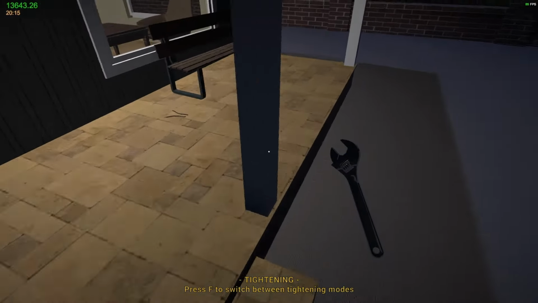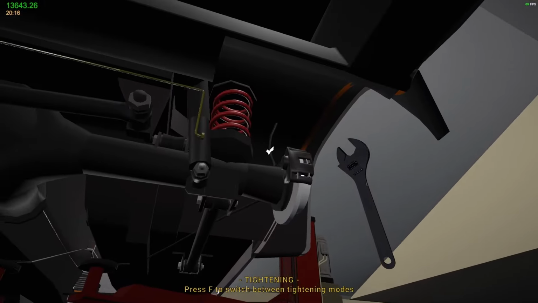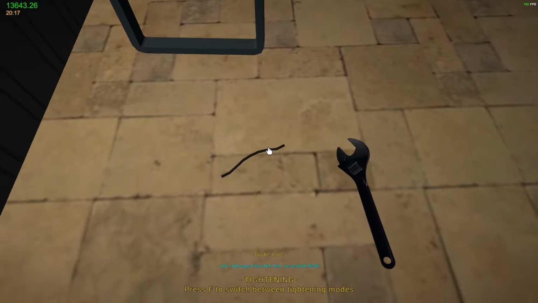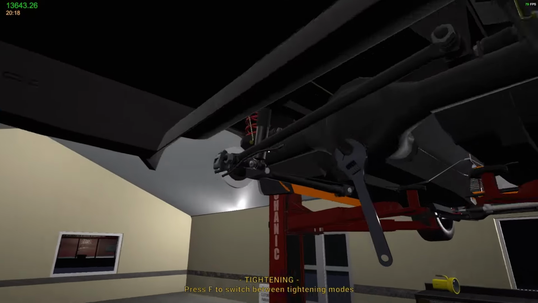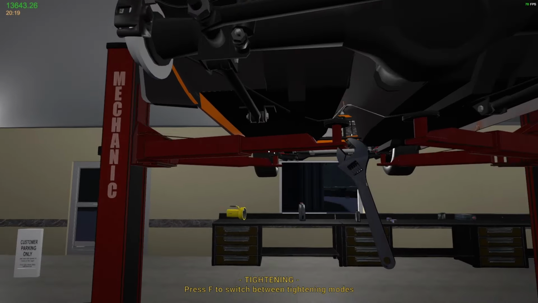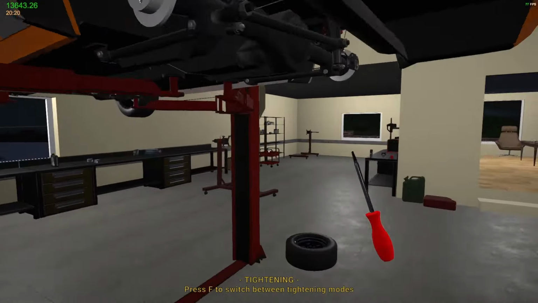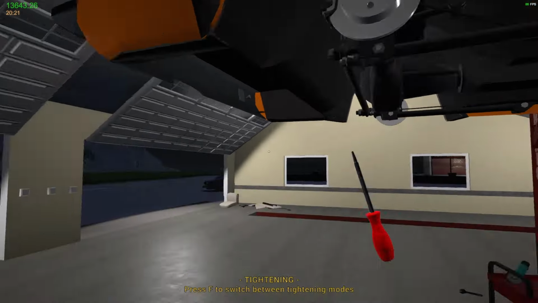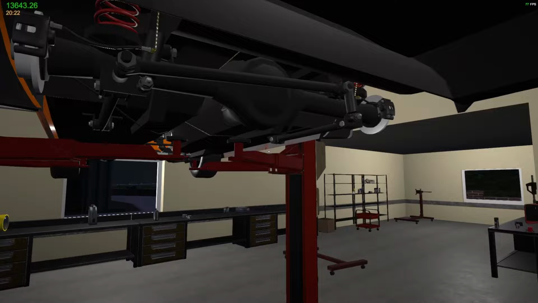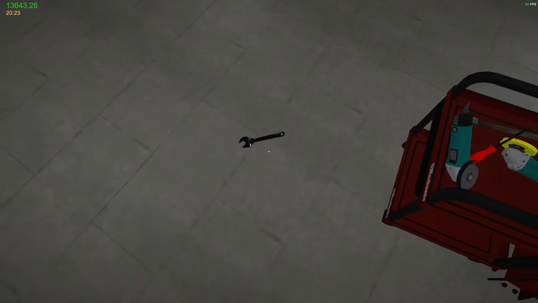All right, brake lines. Excellent. All right, rotor screw. And yeah, put these back on. Well, that worked out quite well.